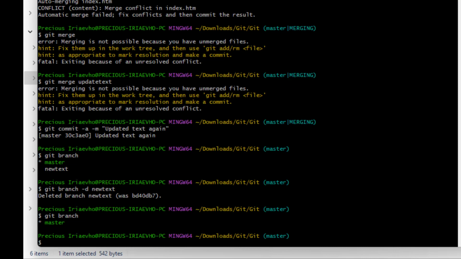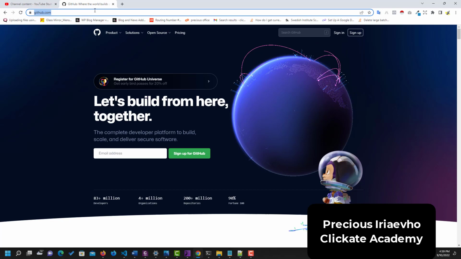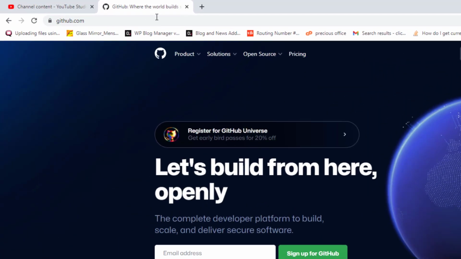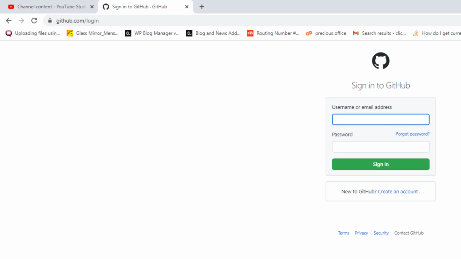So for you to make use of GitHub, you have to go to the GitHub website and sign up for an account. So I'm going to show that to you in the browser now. Like I told you, we have to visit github.com. If you don't have an account already, just click on sign up and run through the registration.